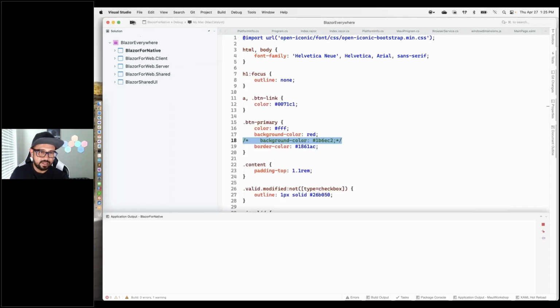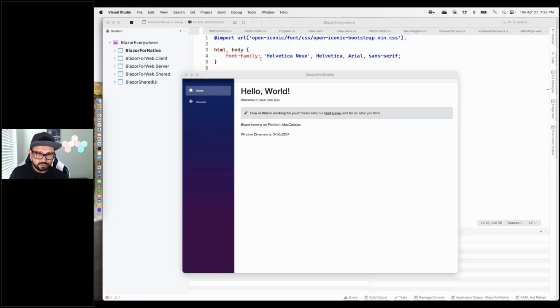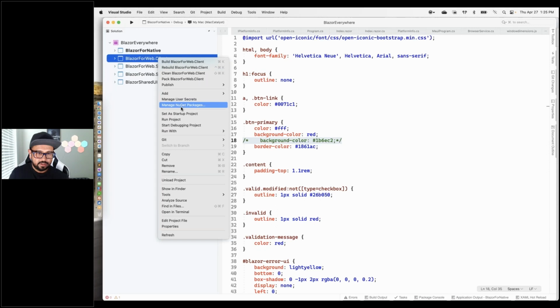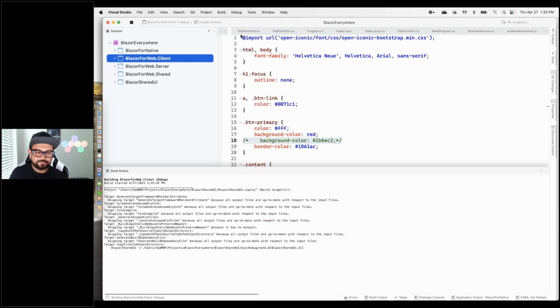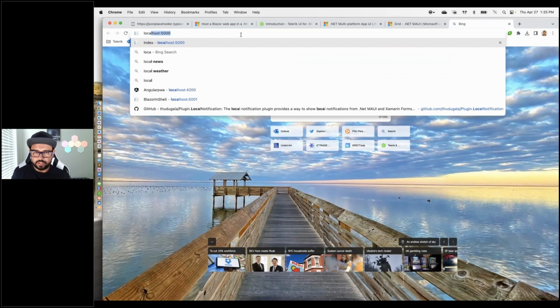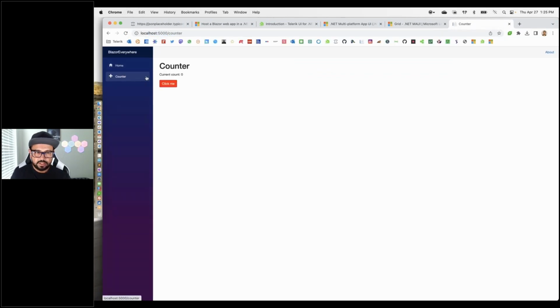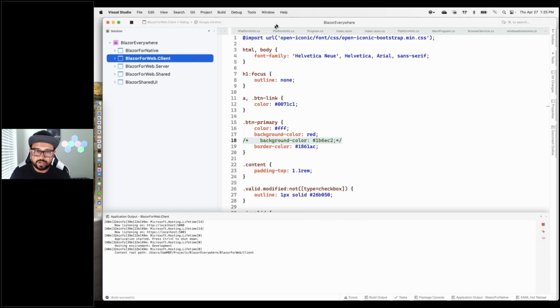And if I go back now to the web client, oops, sorry, I hit the go again. Close that, change that up. It might be caching it, but let's see if I can show you. Do a build, debug, localhost 5000. I might have to erase my history to show you that. Let's see. No, it's already red, so it didn't cache it. So you see how I'm making one style change and it shows up for both web and native apps.